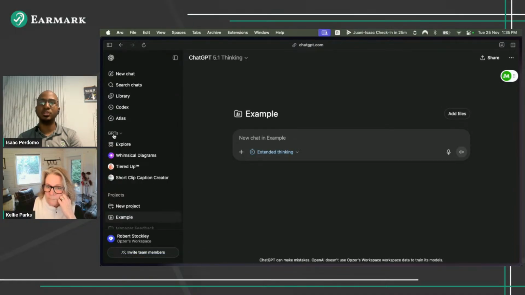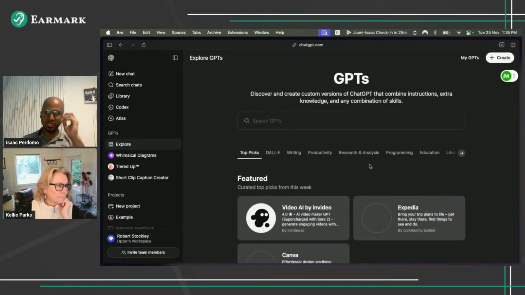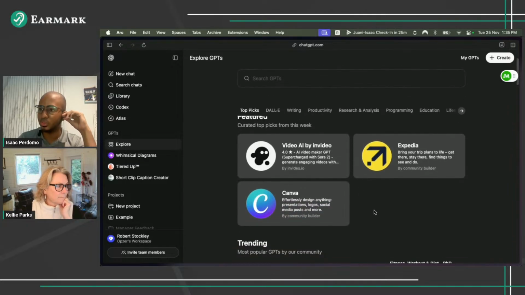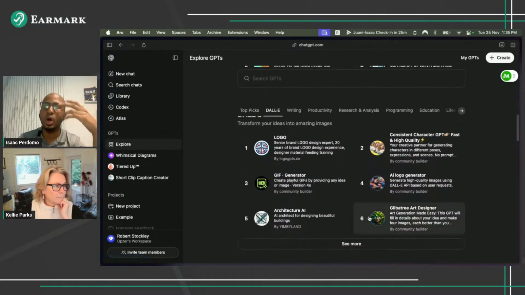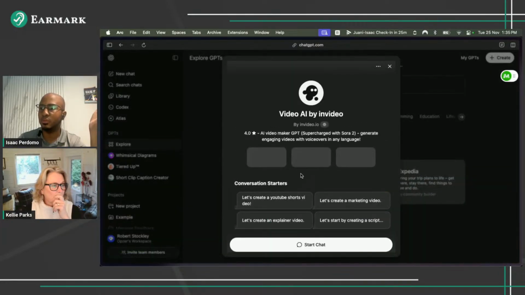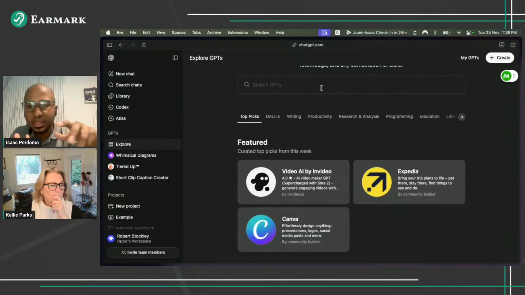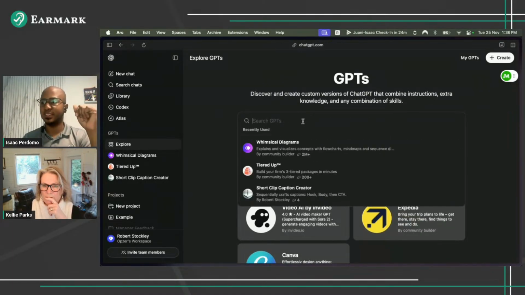Now, we're going to go to GPTs. In GPTs, you'll see the option for exploring GPTs. And this is where you see the GPT store, quote unquote, where you see some of the featured GPTs available at the moment and what others are using. You have the benefit that when you click on any of those, you'll be able to see their rating, how many people and how many conversations people have had with it. So a little bit of a popularity or rating system there.